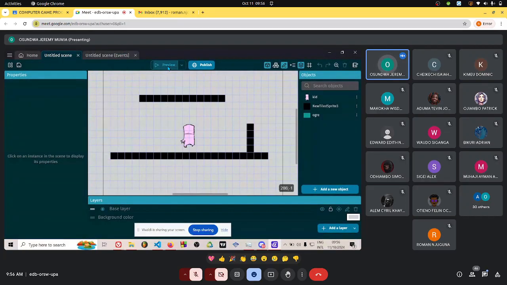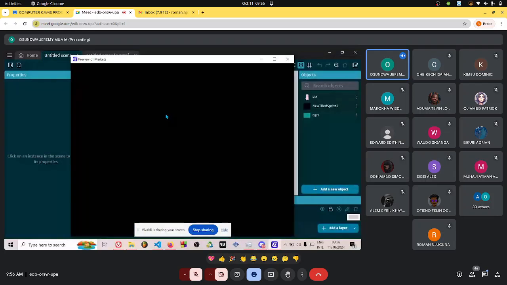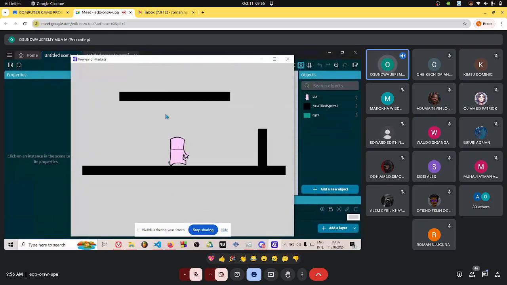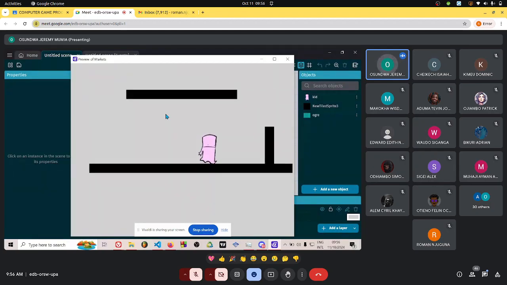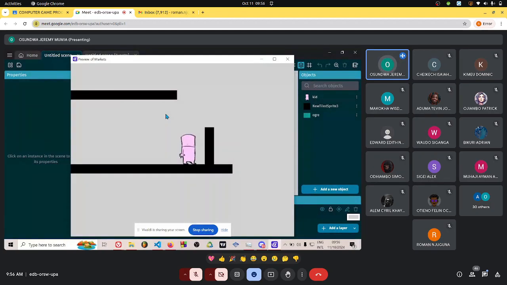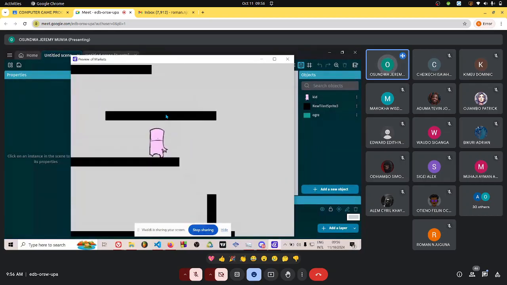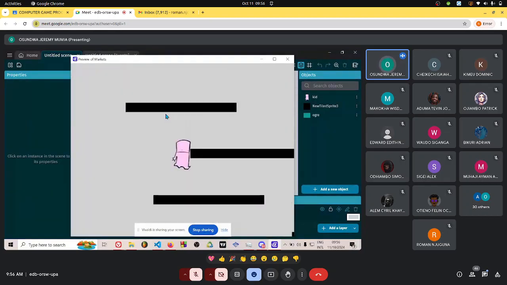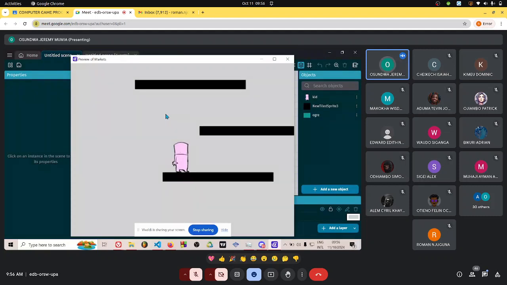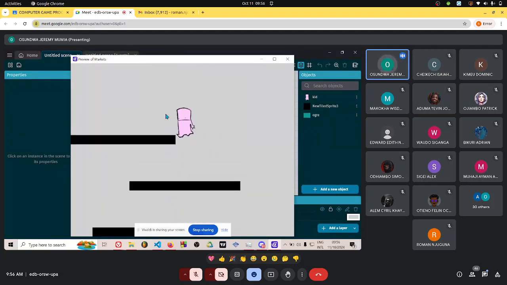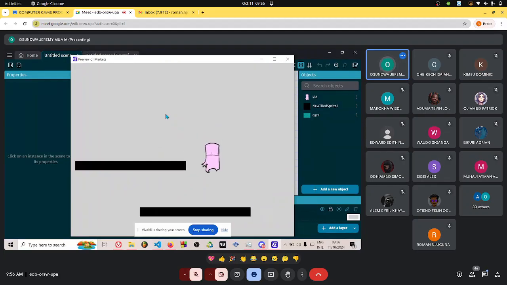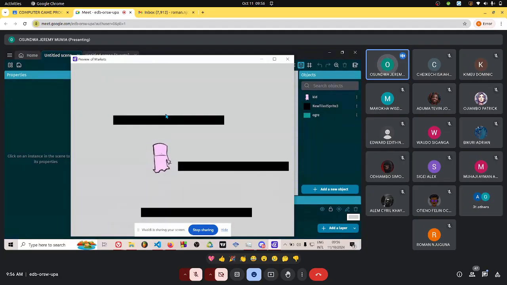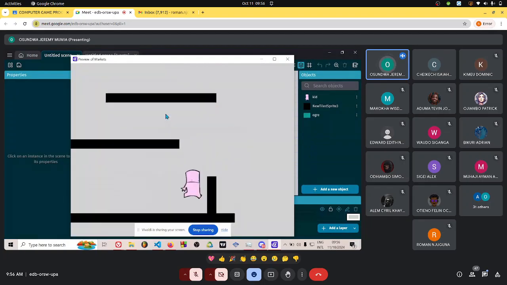So if I preview this, I don't have too many mechanics in place. I hope it's visible. It's just this sketchy guy who can move around, and for now he can jump on platforms and get to higher levels. My idea was to copy something like Doodle Jump, where you have infinite platforms going to a certain place. But so far, this is just the sketch of the game that I have.